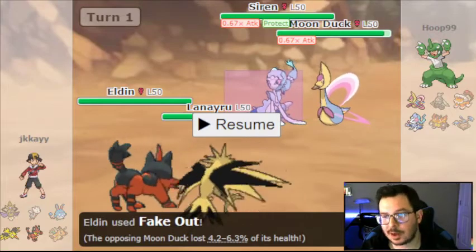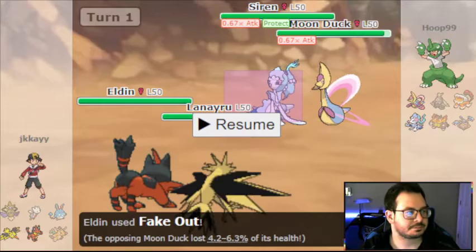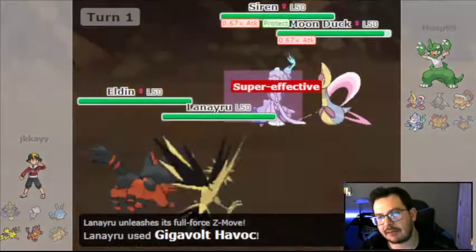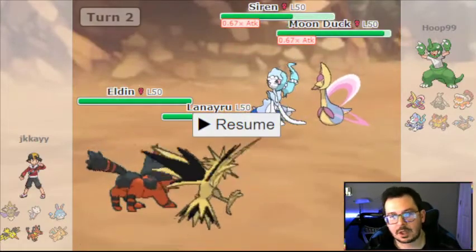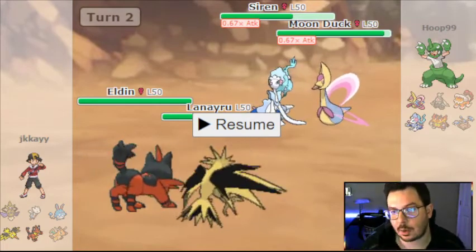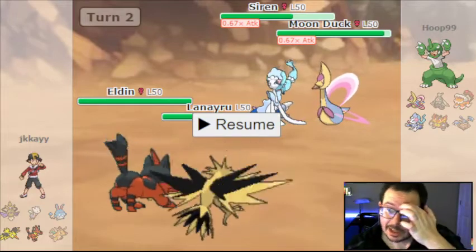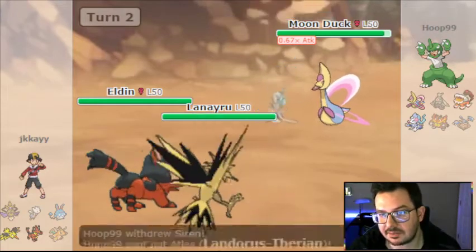Hooper makes the great play to protect on turn 1, scout what I'm doing, and our Electric Z pops, and the Gigavolt Havoc does 38%-ish. So not bad damage, but certainly not a kill like I wanted. And now he knows that my Zapdos is offensive at the very least.